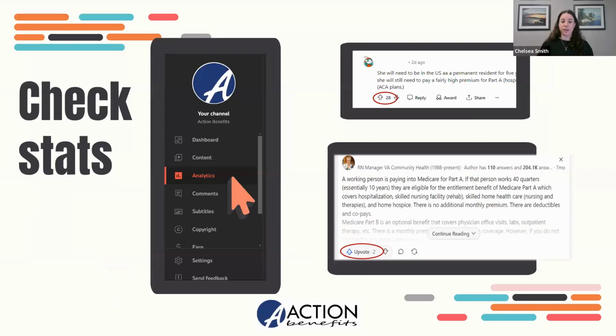We already all know about liking, commenting, and sharing on Facebook, I am sure. But every platform has its own way of tracking the progress of your posts, whether that be upvoting on Reddit or on Quora. I think Quora has upvotes as well. There's the analytics portion of YouTube. You'll see that I go on there all the time to see how my videos do, who's watching them, how long they get watched for, where people stop watching.